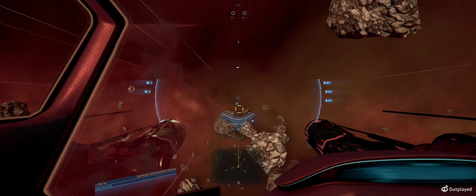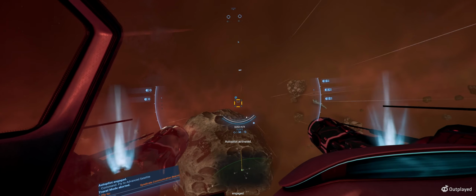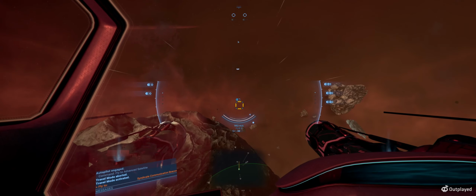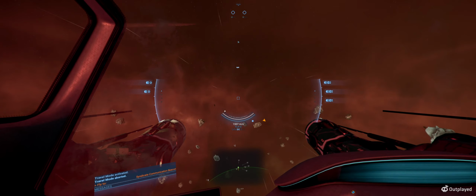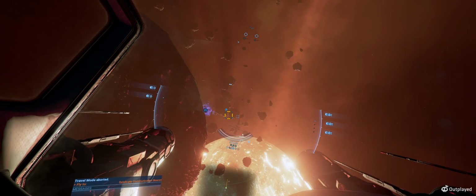We also took over Cinnamon's ship here. Autopilot engaged. Autopilot. Oh, come on, man. Disengage autopilot. It gets all out of sorts when it sees an asteroid. Can't handle it.